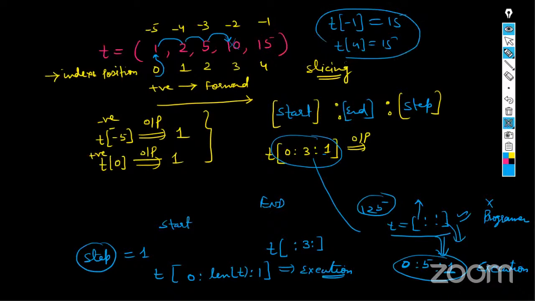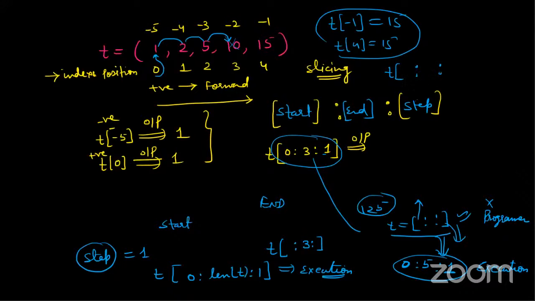Understood, but there is no formula for slicing to get the last element of the tuple, like start and then step. So you can write T, colon, starting with 4. See, this 4 means the start pointer, and then the end pointer. You can think of whatever value more than 4. This is the forward direction I'm talking about.